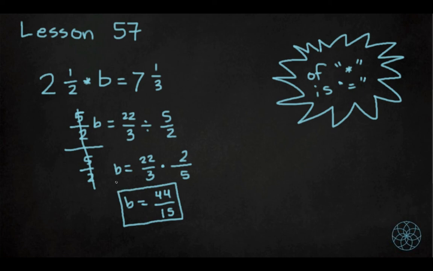Alright, so what did we learn today? Well, we learned when we see a little word problem, how to change that from just regular English into an algebraic expression. And then don't forget, it's best to work with improper fractions, so you'll change those to improper fractions, isolate the variable, and then solve for your answer, and it's fine to leave that as an improper fraction. Basically, if you can remember that of means multiplication and is equals an equal sign, then you'll be able to unlock this lesson. Alright, let me know if you have any questions.